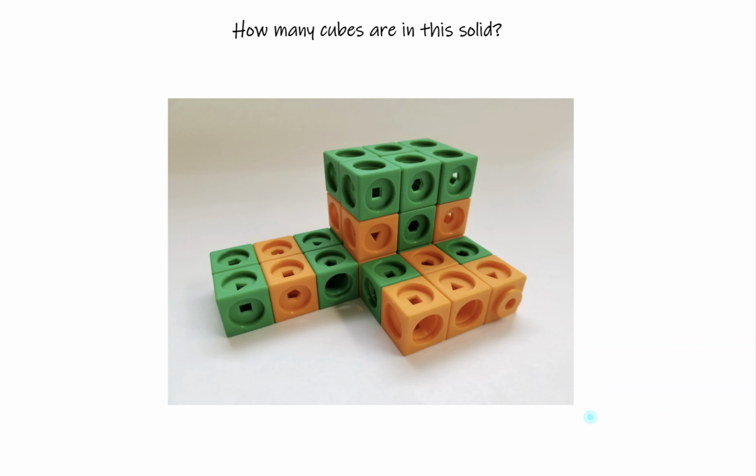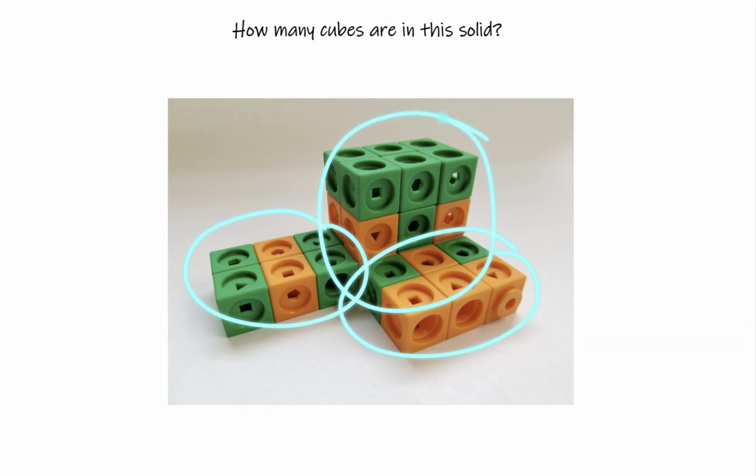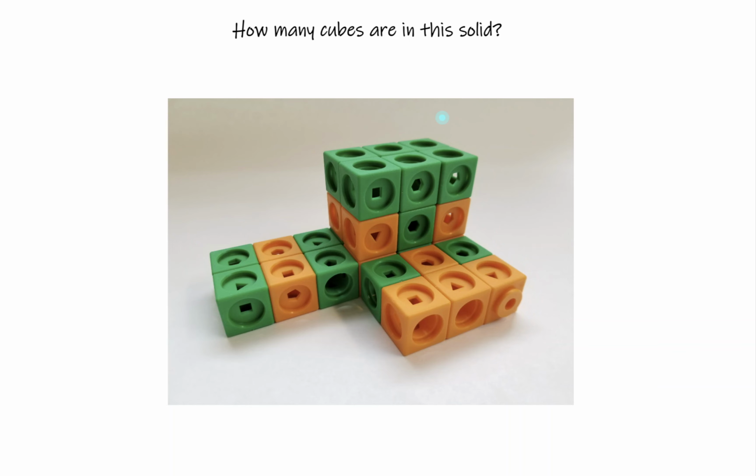This is deep cognitive work that requires lots of spatial relations and visualization that students need to do while holding on to the components of each part, seeing the different sets of cubes and holding them mentally and then putting the pieces back together. This is a great task to ask students to do visually, but you may find that you want to provide this sheet for students and even cubes for them to construct the models and decompose physically so they can see those parts before they're ready to do it all mentally. We hope you'll give this kind of task a try with your students and see what are the creative ways that they decompose the image and figure out how many cubes are in this solid.